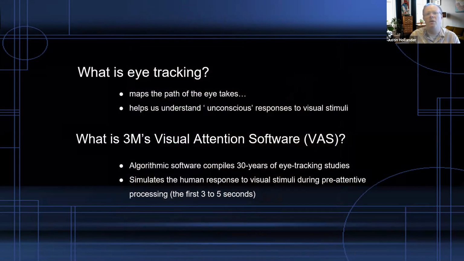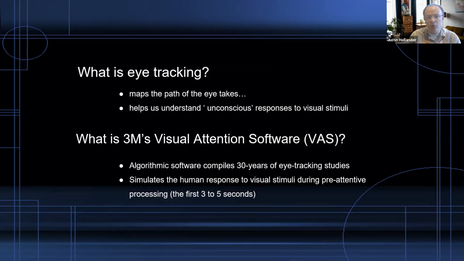You don't control your eyes. Well, not that you can't control them. You can decide, oh, I'm going to look to the right or left. But when you're in the first 3 to 5 seconds, when you first see an image, or when you first go outside and look, you're not controlling where your eyes are looking. So it's a window into your unconscious.